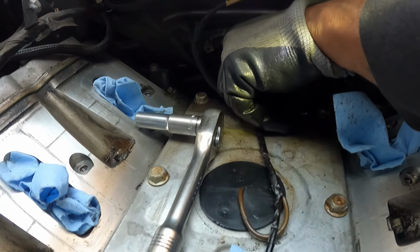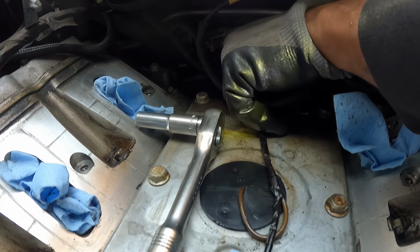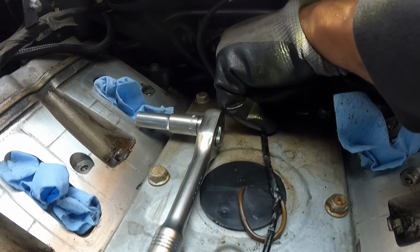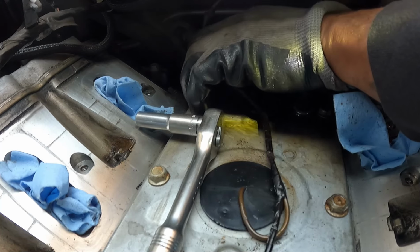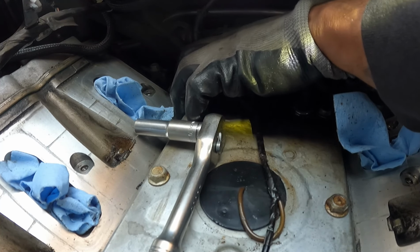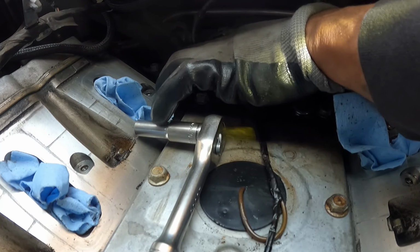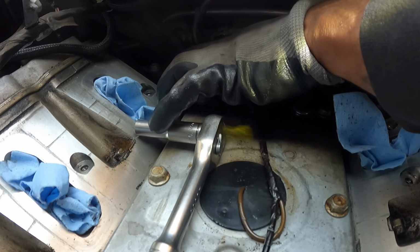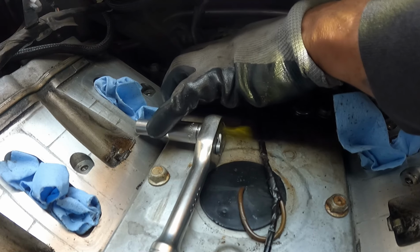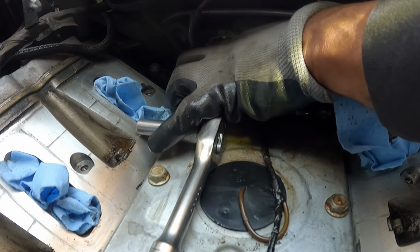I went with the Delphi because it was AutoZone, had Delphi, and had a lifetime warranty on it. But of course, as always with AutoZone and lifetime warranties, it's too good to be true. As soon as I started the car up and drove around the corner, that sensor went out. I went on summitracing.com and looked at the reviews, and the same thing happened to other people. So I highly recommend getting an AC Delco camshaft position sensor for your LS motor, just to make sure you don't have that headache of having to take the intake off again.